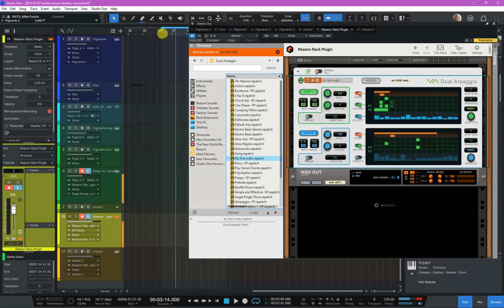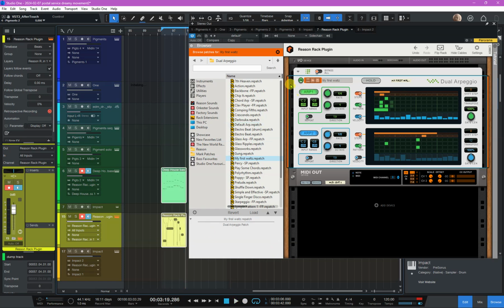Okay, so if I wanted to record this, now, exactly as before, I can disable this, and now I've got the sound in MIDI that I could just use and edit as I want.